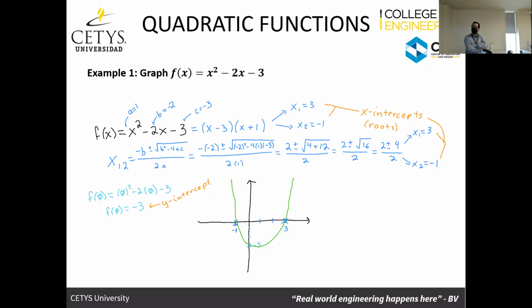And we know quadratic functions have a certain model, which is ax squared plus bx plus c. From that, we can extract the roots. The roots are going to be the intercepts in x. And by making x 0, we can find the intercept in y. And looking at the sign of a, we know if the parabola is going to be facing upwards or downwards. So with that information, we can sketch the graph of the parabola.